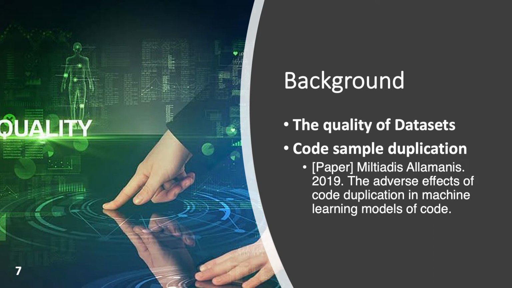Concerning the quality of datasets and their impact on machine learning models, Admanis has recently raised the concern of code sample duplication, that is, the phenomenon where a given sample is repeated several times in the dataset. In this paper, we attempt to clarify the effect of sample duplication on the performance of malware detectors.